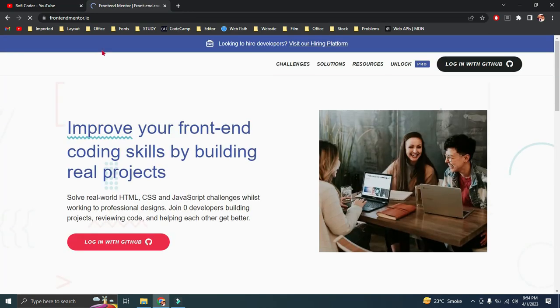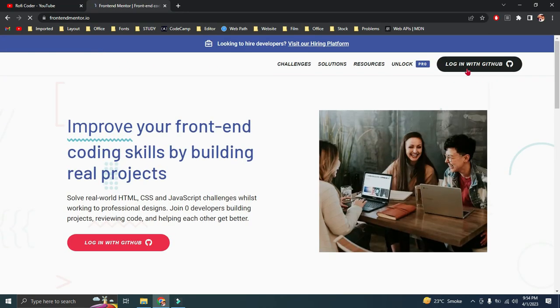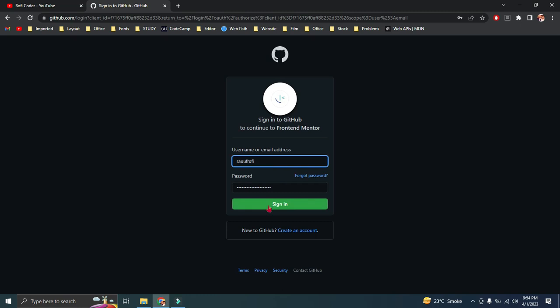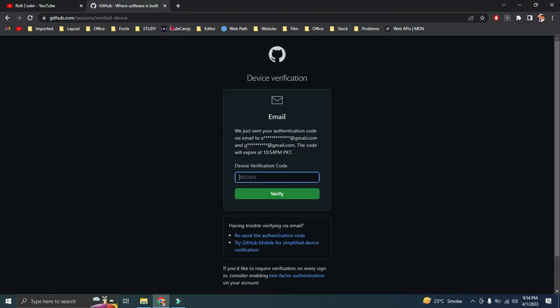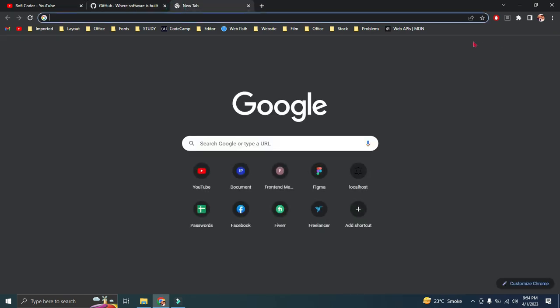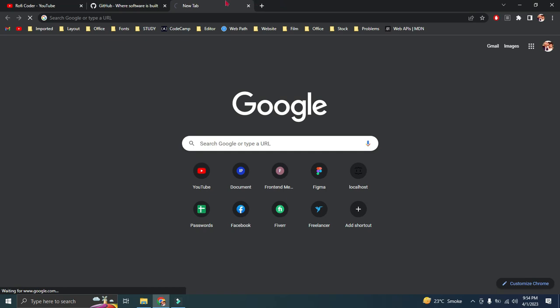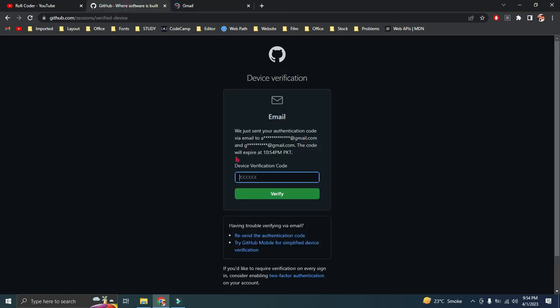frontendmentor.com. To create an account, let's just log in with GitHub. If you don't have a GitHub account, you can log in with email and sign in. But by the way, I'm really sorry, you have to log in with GitHub because the projects are linked with GitHub.